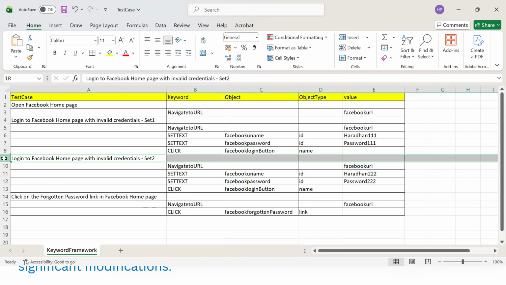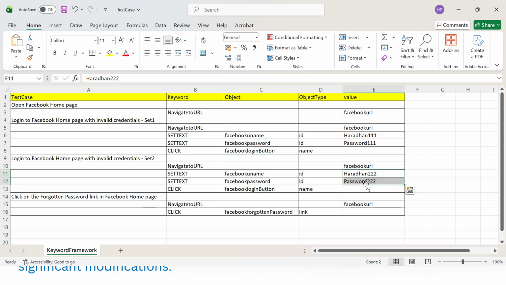Now this is your third test case, where we are trying to operate the same thing with different data. That is the reason your data got changed. Otherwise, the remaining stuff is still the same. So that is how you can easily copy and paste and update the Excel sheet. Once your framework is ready, and you are using all the existing methods and the existing Excel, you don't need to update anything. You just need to update your Excel sheet to add more test cases like that.